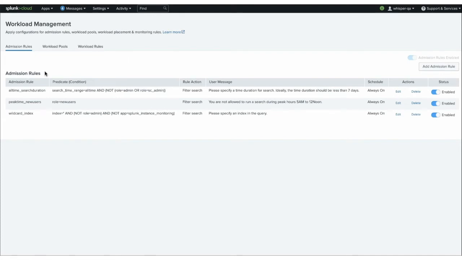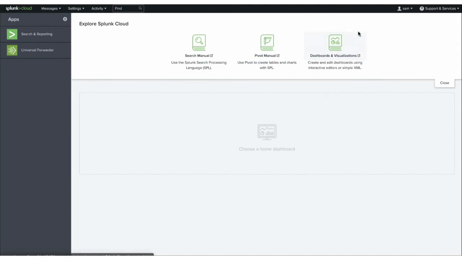Now coming back to an admin console, let's talk about the second rule here. So the second rule I have programmed here is related to the new users. These are the users who are not very high priority. They may be just joining Splunk, starting to use Splunk right away, but you don't want them to run searches at a certain time when it is the peak load on your system. So with this rule, what I've said is basically if the role is new user, then you are not allowed to run search during 5 a.m. to 12 noon time. So now I'm logged in as Sam, who's part of the new user role.